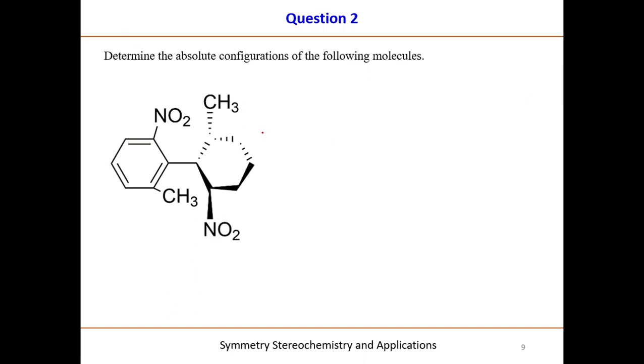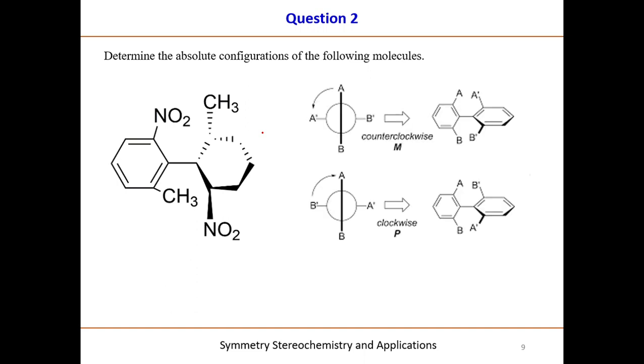So in a similar way we have to find out the absolute configuration of the molecule. As we have discussed in allene, we have to look at the molecule from one direction again. So here I am giving an example first, then we will solve the actual question. Suppose we have a biphenyl group present here, and we are looking at the molecule from this side. So this is the first vertical line, and this group is present on the front side, and this is present on the back side, right? And we are looking in this way.